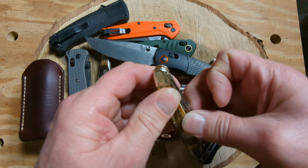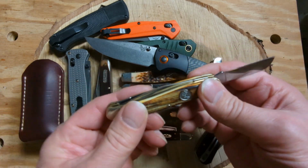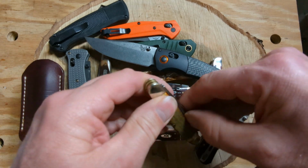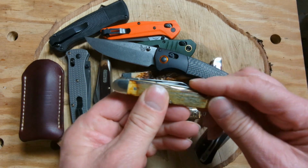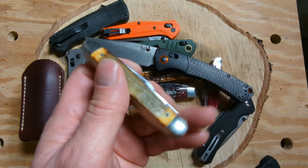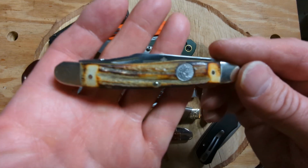And then you have your sheep's foot or your utility blade, and then the spade blade. So you have 3 blades to work with. You always have the right blade style for any given task. This one is a natural stag, and it is beautiful.